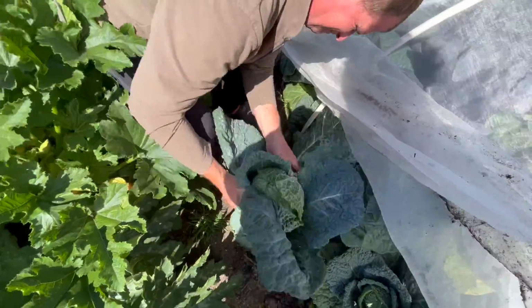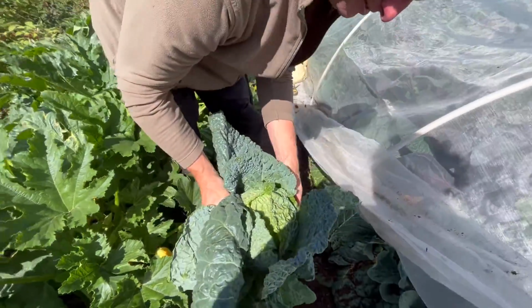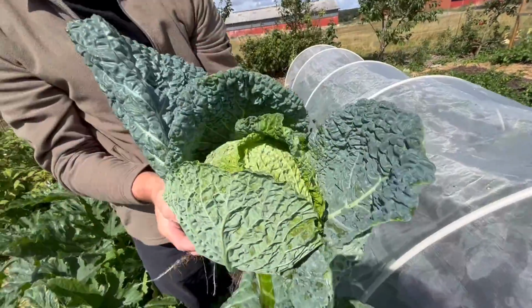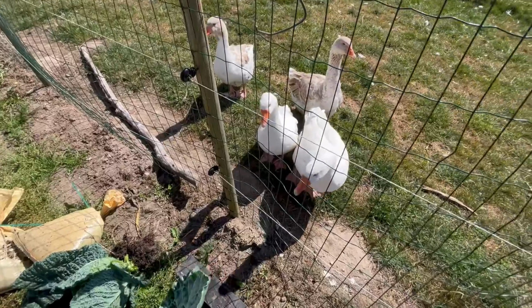And this is a Savoy cabbage and it looks really nice. It's not the biggest cabbage ever, but we're also early on the season. So we're just going to use this one. And I still think it weighed about 1200 grams.